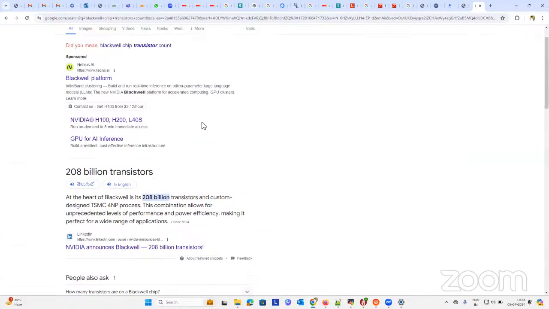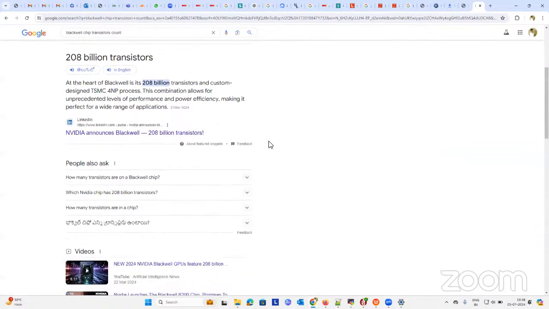Sorry, the Blackwell chip is designed in TSMC 4 nanometer technology. This is the world's biggest amount of transistors sitting on a chip, 208 billion transistors, and it is custom design.